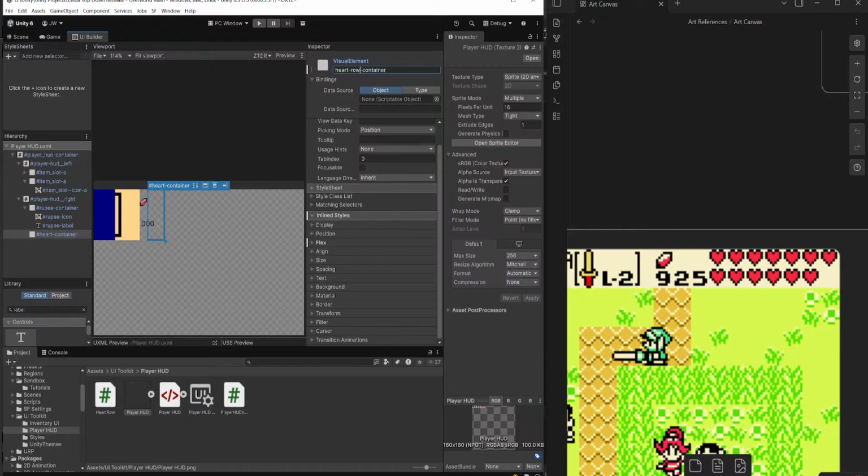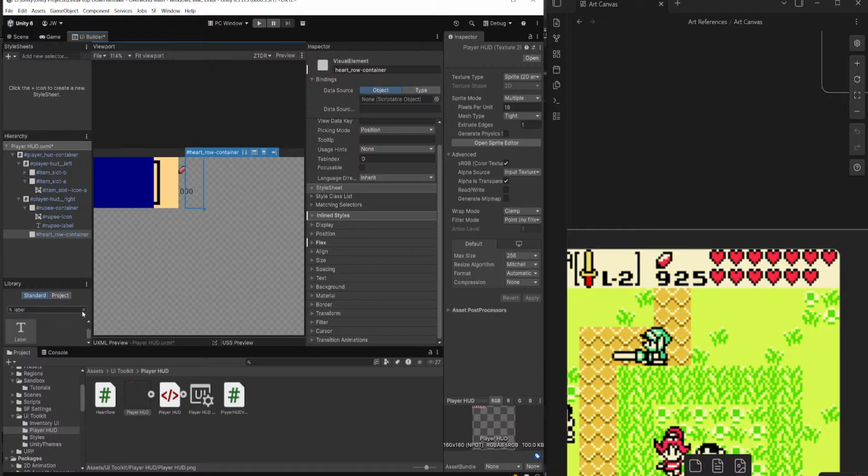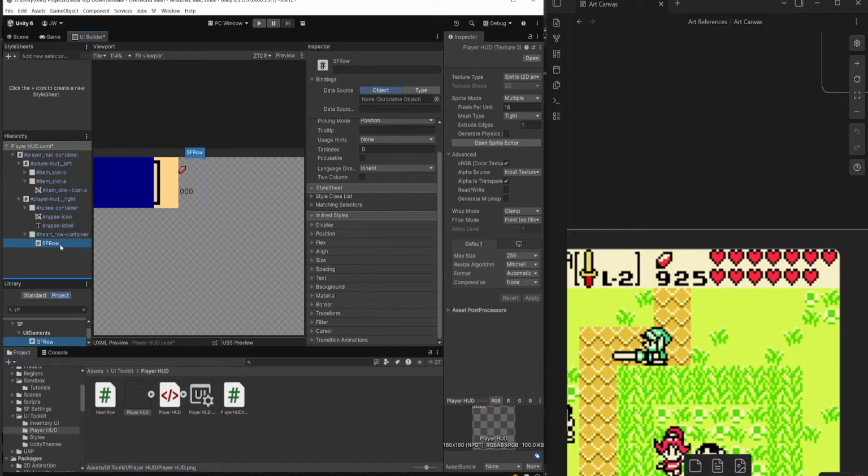Not the best naming convention, but we'll just do that for now. There's two sets of rows for the hearts, so let's grab two rows.